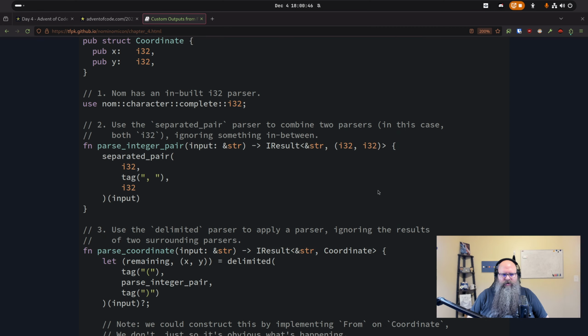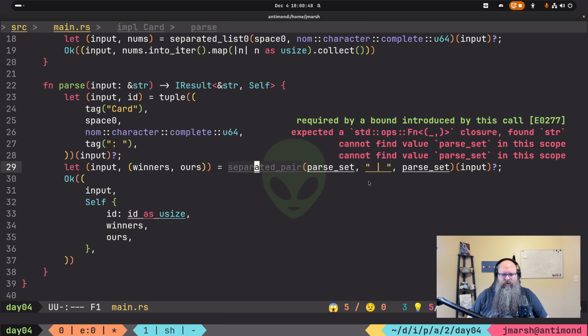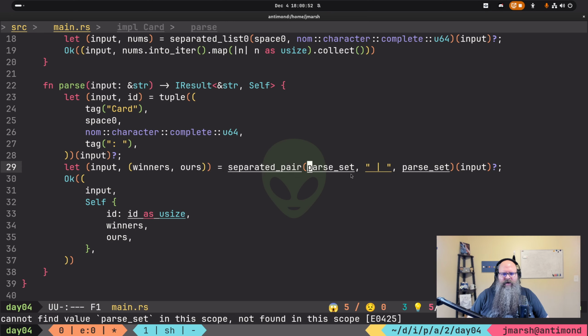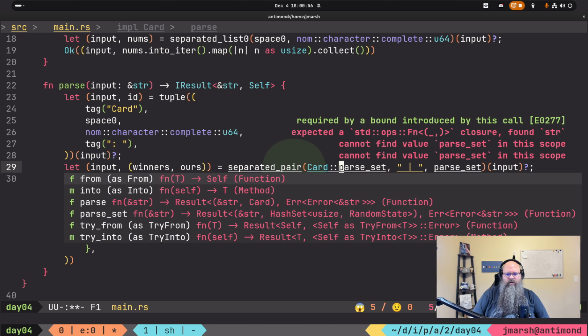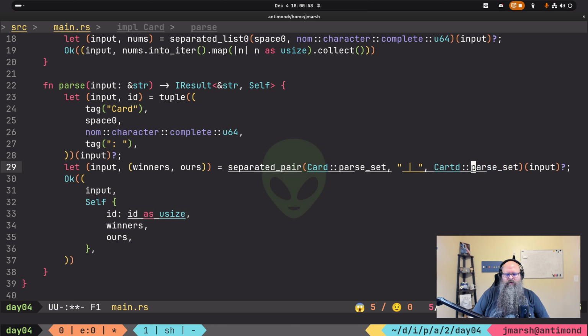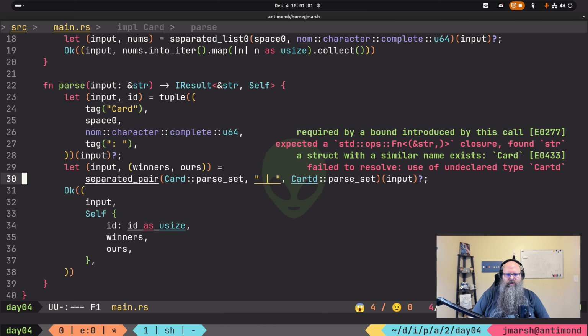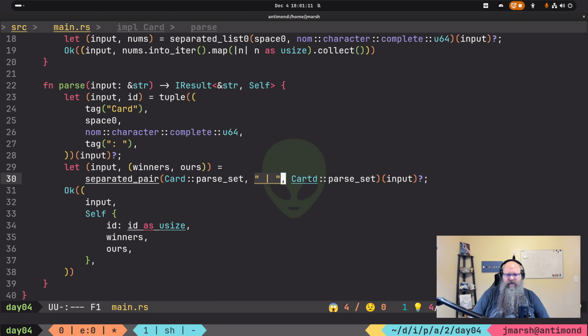Found str. Oh, it can't find parse set. It's tag. I need to wrap this in a tag.